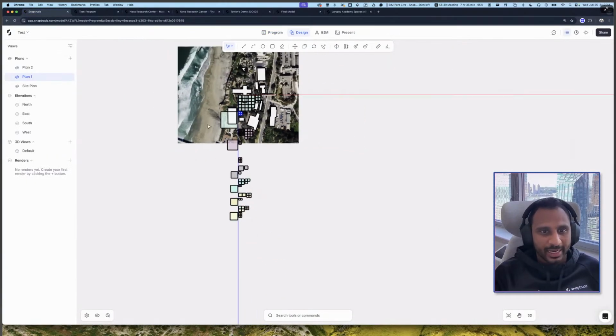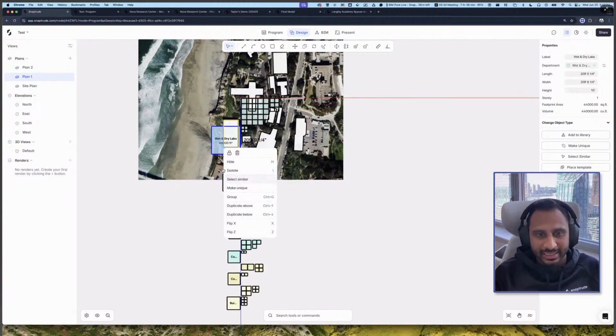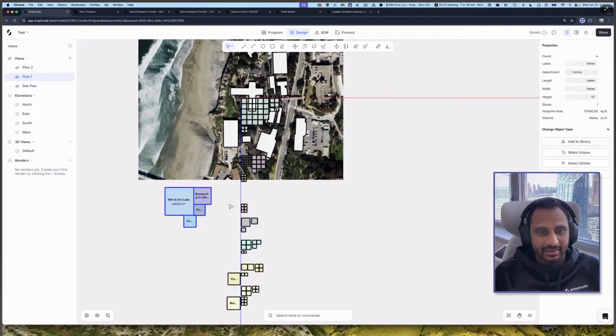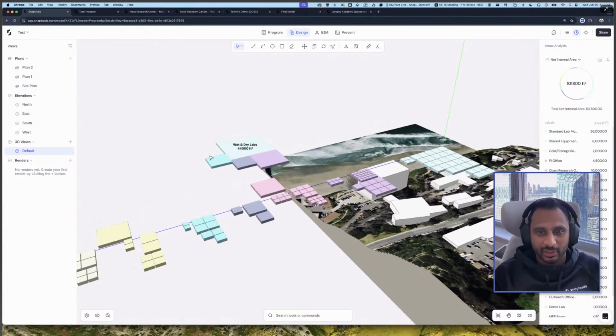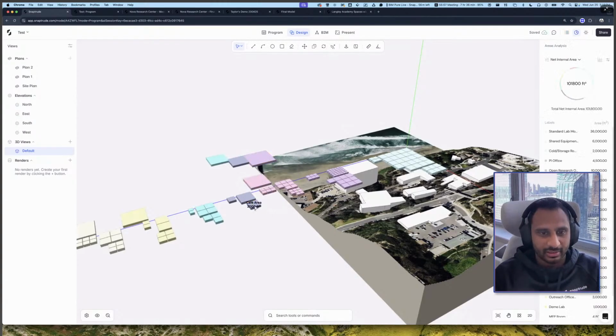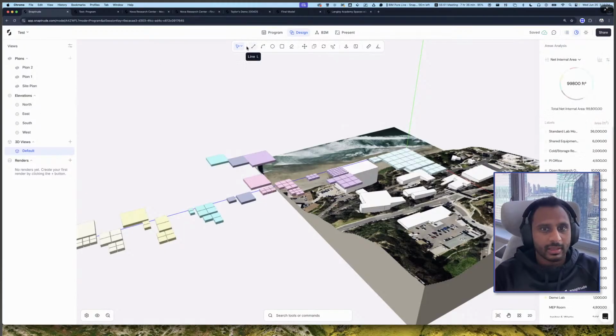So I can go back into my design. This is the location. I'm going to select and delete these blocks which are created, because we are going to do more outside-in modeling. But if you're interested in inside-out modeling, which is mostly schools, etc., you can start doing space planning like how I'm doing right now. You can create these departments, arrange them to come up with a building form, go to 3D, and see what it's looking like. But right now I'm going to delete it because I have to create something closer to what we had. So I'm going to select similar, delete them. Let's just delete all the spaces.